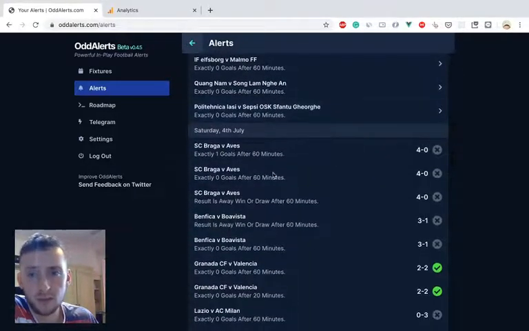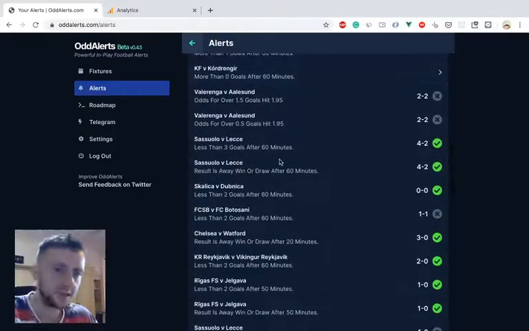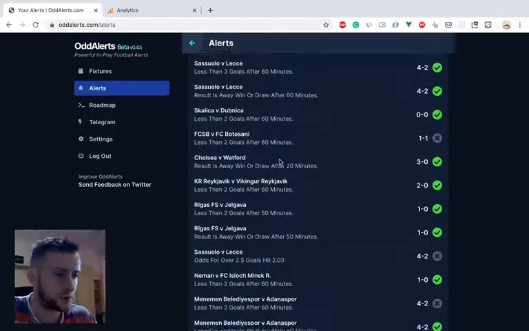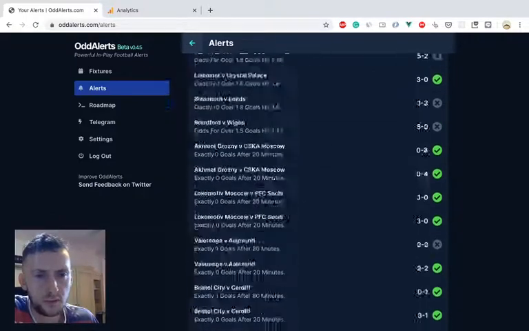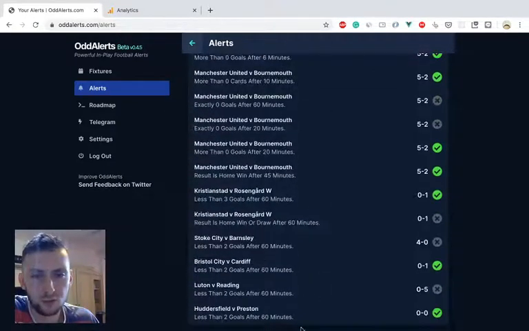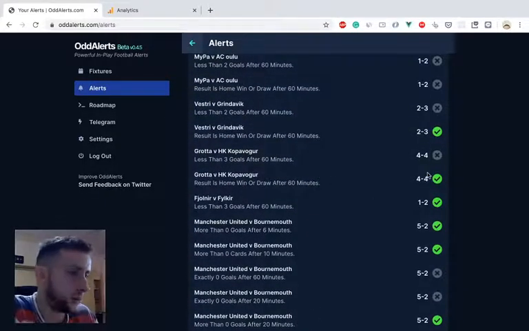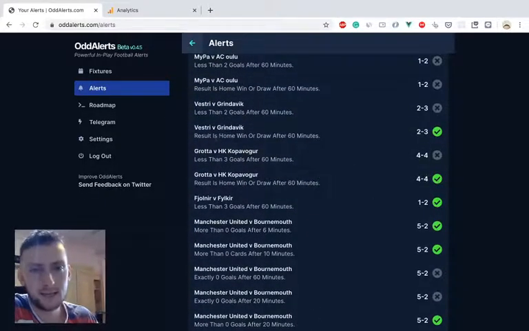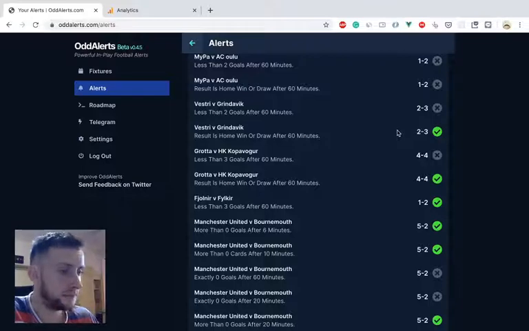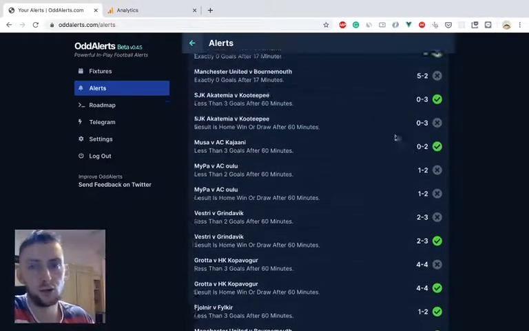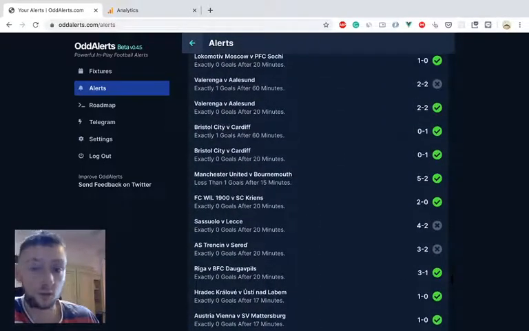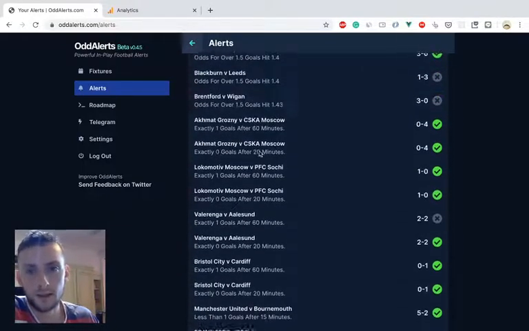up. These are for yesterday, and I've limited this list, so it'll only show like 200 or 300 total, so it'll cut off before the next day. But there was a lot of alerts set yesterday. And you can see quite clearly now the ones that have been matched with a tick. And I also included the scoreline so that you can see, if they were alerted, did it end in profit if they were to bet on that, if it was an odds alert anyway.